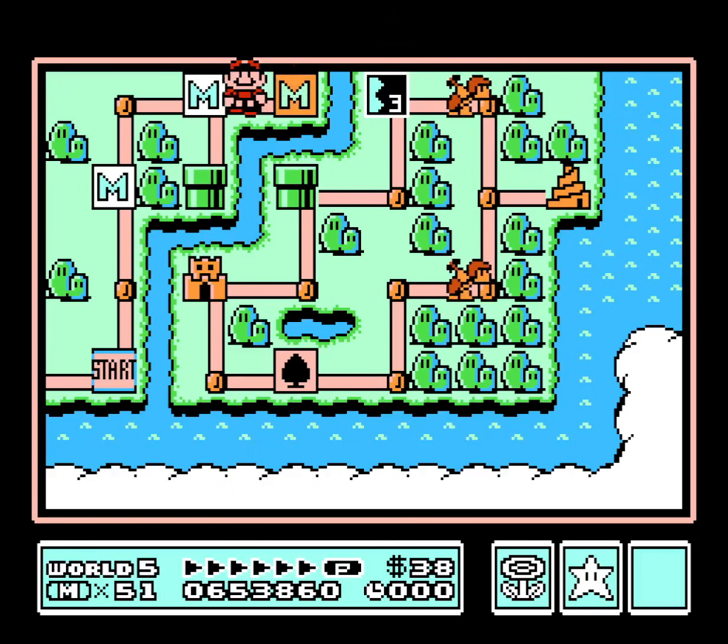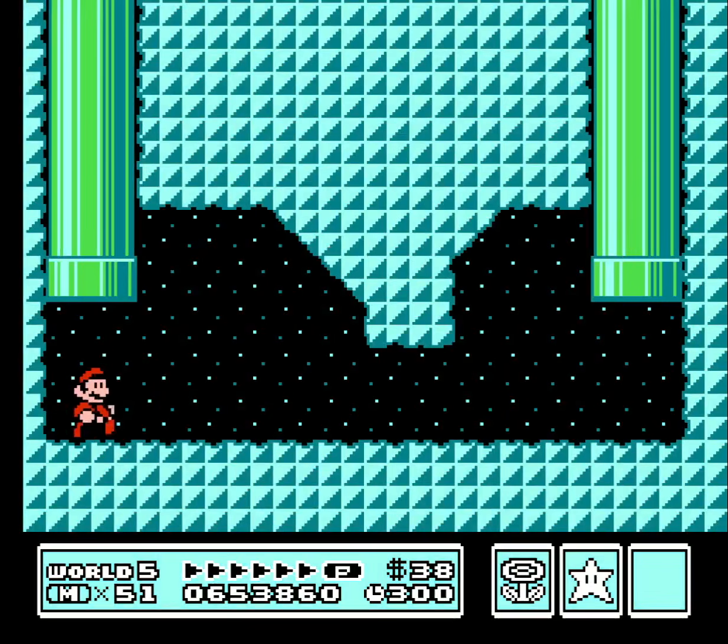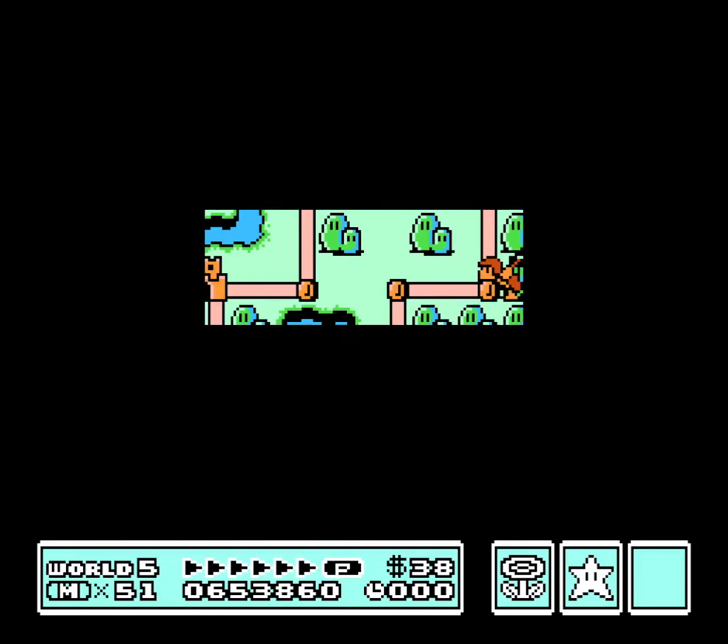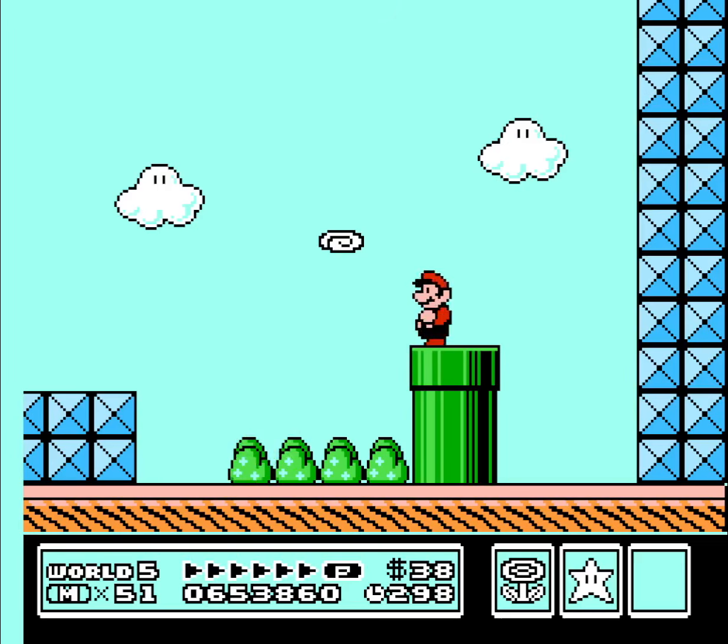And this was an orange toad house, so orange ones can have the fursuit in them. That's nice. Pipe just takes me there. I'm not sure what the point of that pipe is, but we're on an island now and had to be accessed by pipe. Alright, let's do 3. 2 hammer bros to fight.